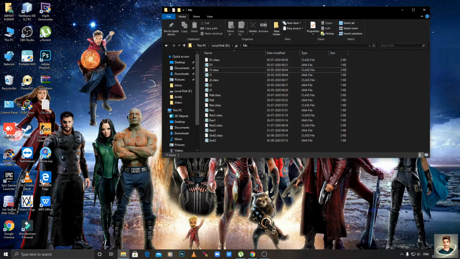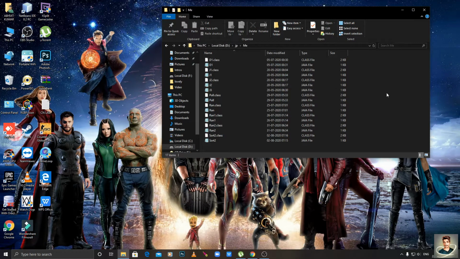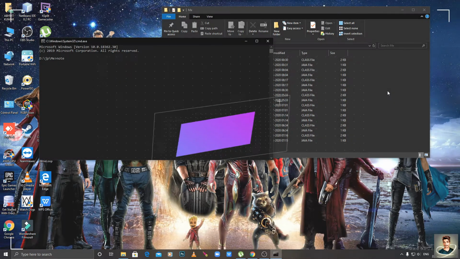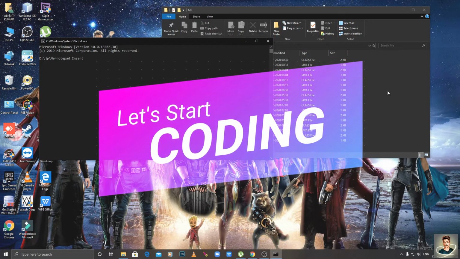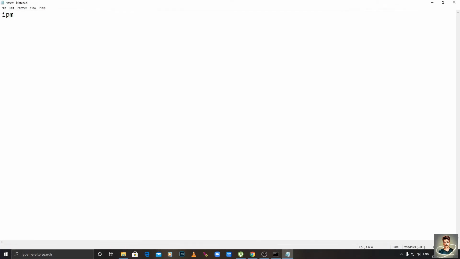So first of all, I'm going to write the code for the insertion sorting algorithm. It's not that you are supposed to write it using only the Java platform. You can also code it in C, C++, or any other coding platform, whatever you know. The concept or the algorithm matters the most. If you're right in the algorithm, you can write your code in any other platform.